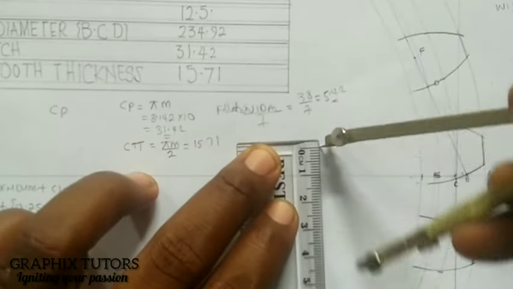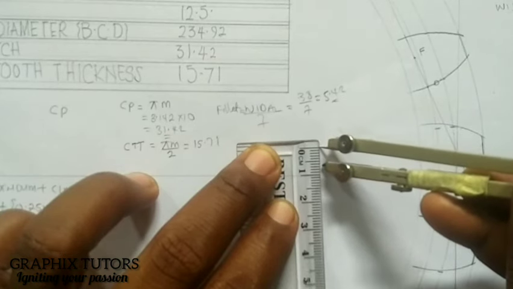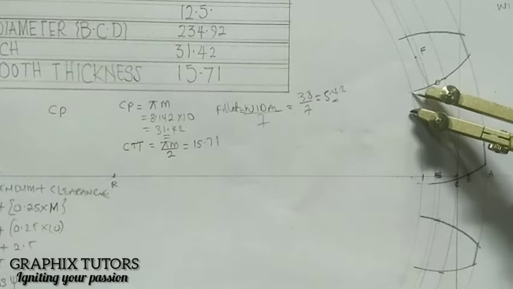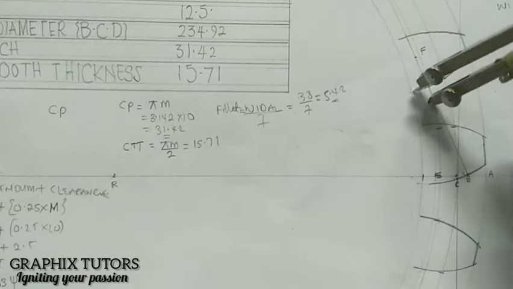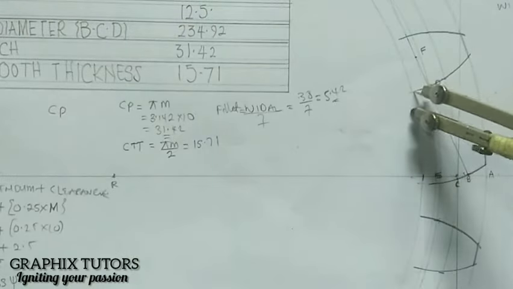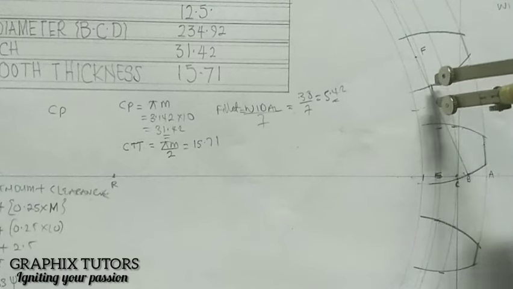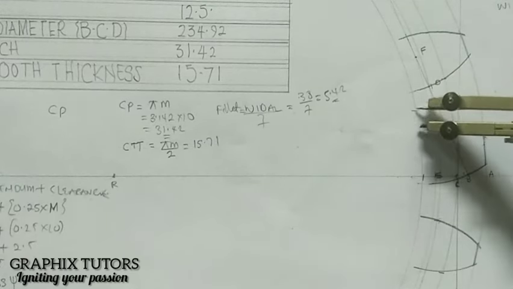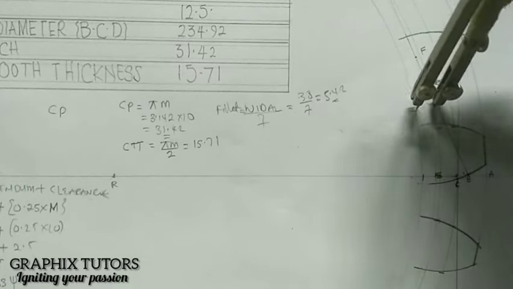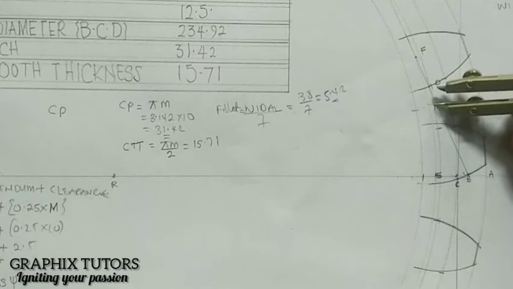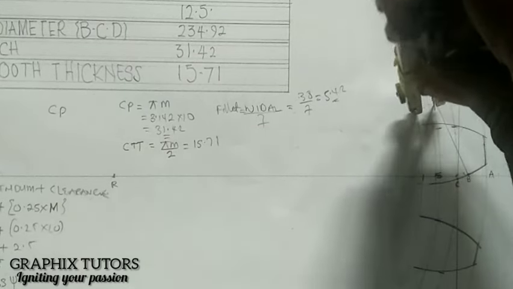This is from here to here, maybe somewhere around here, 5.5. And I'll place it on this point here. So I'll cut on the above guy here, and I'll cut on the below guy here, on this line here, on these 2 points here, just like I want to bisect a line. So from that point, I'll draw an arc with the same radius. I'll place it here also, draw that arc where both of them intersect at this point. I'll take my compass and place on that point, and I'm going to join these 2 lines together.